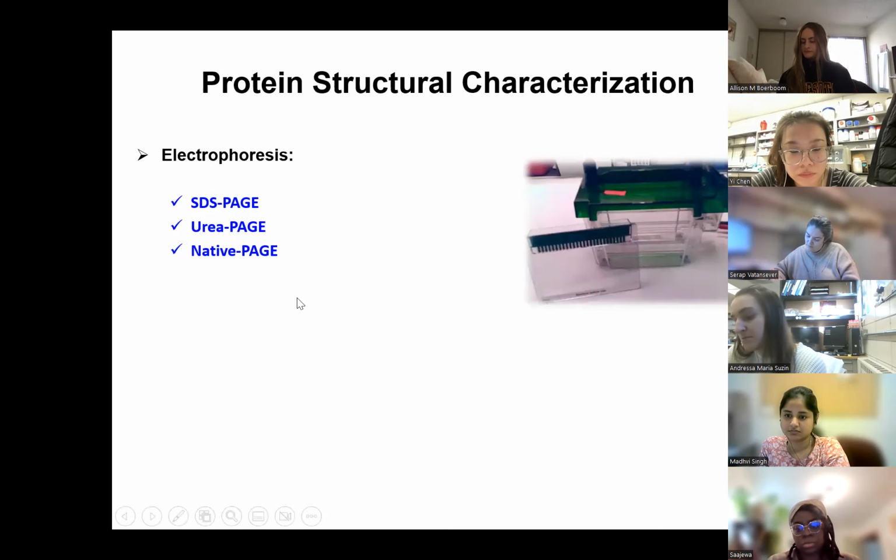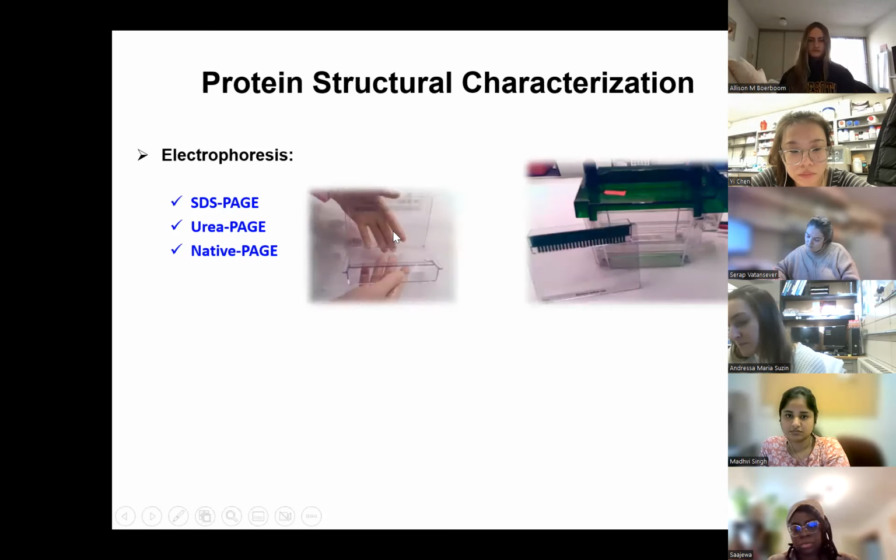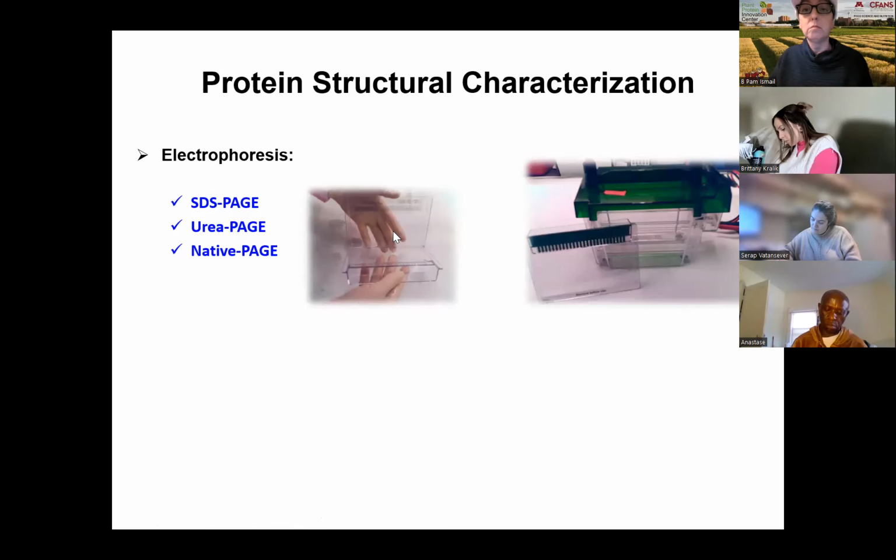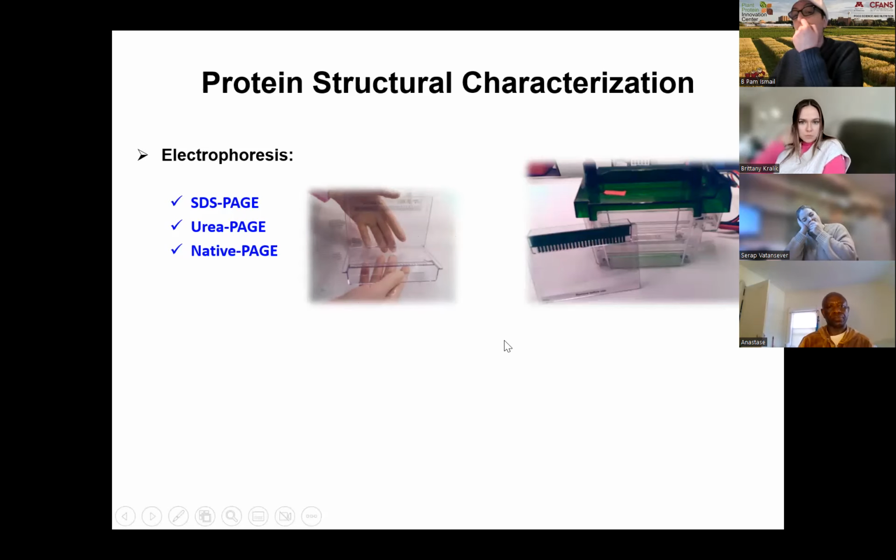Okay, and I normally bring to class all of these different tools, but you mostly all know how to run a gel. Now you would get your gel in a plastic cassette, already with wells pre-made. In the past, we had to make our own gels and pour them in glass, handmade into a cassette. So it used to take the whole day to prepare a gel and run a gel.